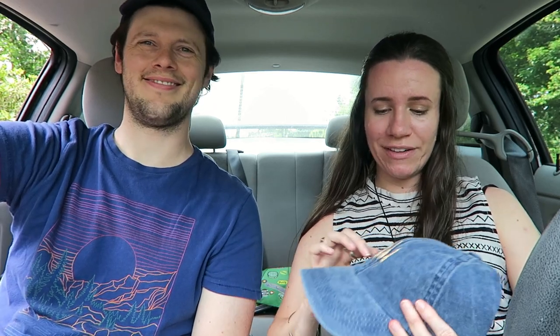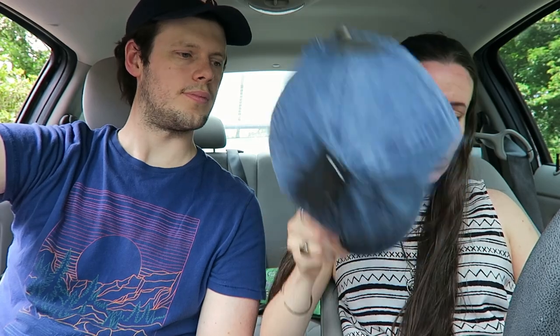And then we also went to CW Moose, which we have been to a few times. We both have some shirts there, really good quality. They hold up well in the wash, don't shrink. I sound like an ad for them right now. But I got this hat. I was honestly looking for one that was kind of like tan and very neutral, but I have blue eyes and this one caught my eye and I think it ended up looking really cute. Obviously doesn't go with my current outfit. Can imagine it with a t-shirt. There you go. So, very cute. Has three little gold pine trees. And this was only $19. So, happy with that purchase, too.